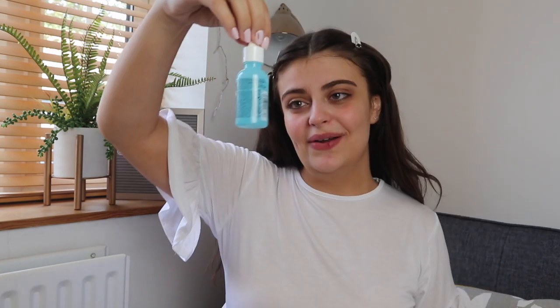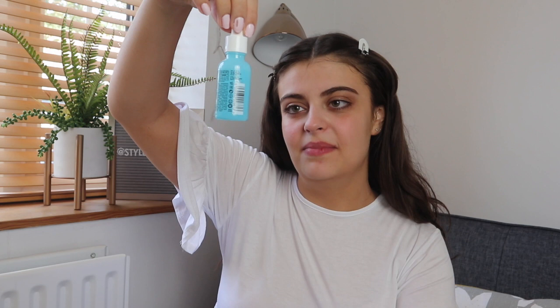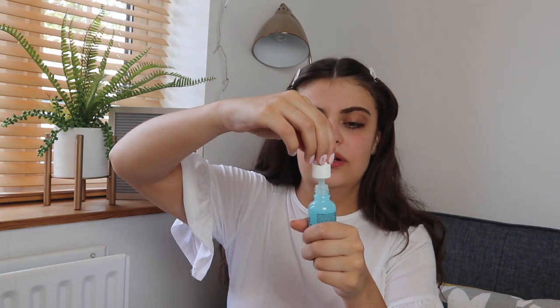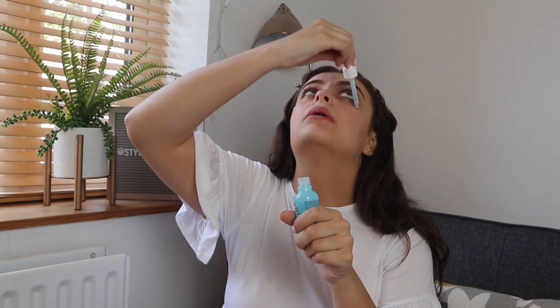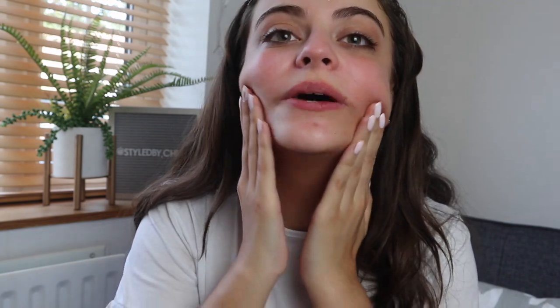Public service announcement: that does not taste nice, so if it gets in your mouth make sure you wash it out ASAP! So let's try this Hyglo Face Serum with hyaluronic acid. It says apply 4 to 12 drops directly on face — more drops equals more tan. Wash hands immediately after application. I usually go for nine drops. It smells the same as all their other stuff. I'm just going to make sure I get all the way up into the hairline, because this stuff can go a bit orange the first time you use it.